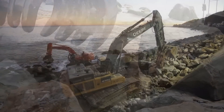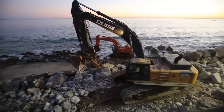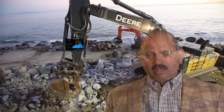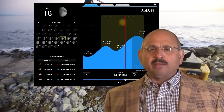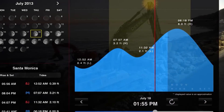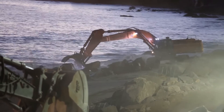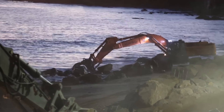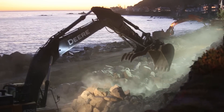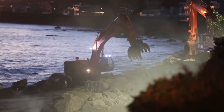In order to place the rocks within the affected areas, the contractor found an app and downloaded it on his cell phone that told him the time of day when the tides are low. This was the basis of the contractor's schedule to work around the clock — about two times per 24-hour period, with each window lasting about four hours.